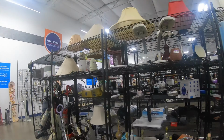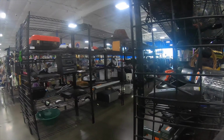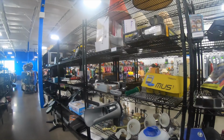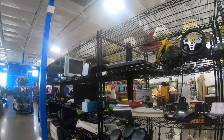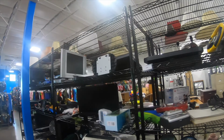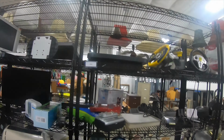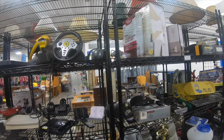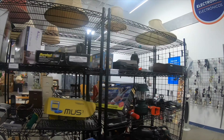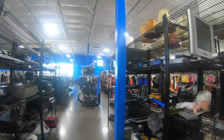On to the electronics. I was really hoping to maybe strike gold again and leave with another console, but we're at the point in the week where all the Goodwills are kind of bare. It's like restocking time. It's a good time to go because you can catch the new stuff, but also the store is not full. Really, the rule with when to go to Goodwills is just to go as often as you can, because you're always going to show up at a different time and there's always going to be different stuff out. It's completely the law of averages. If you go enough, you will find stuff. So I told you that last Goodwill was a new one.